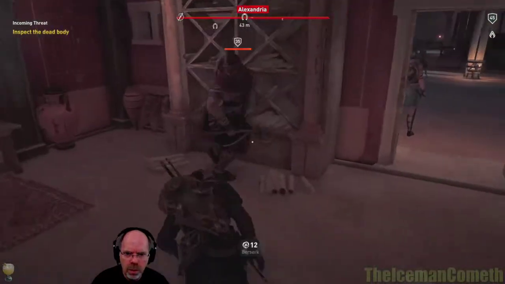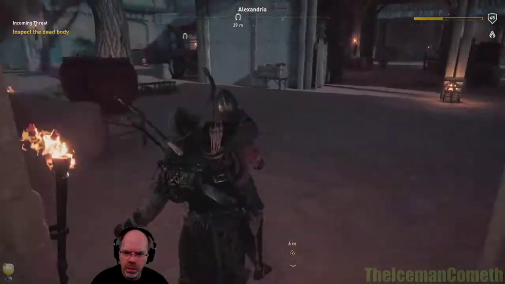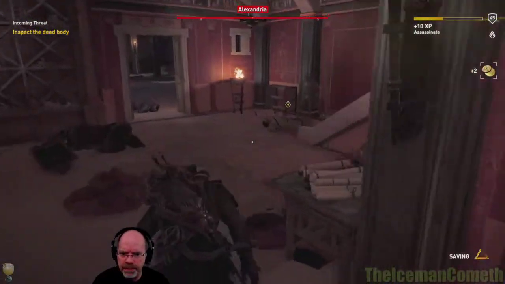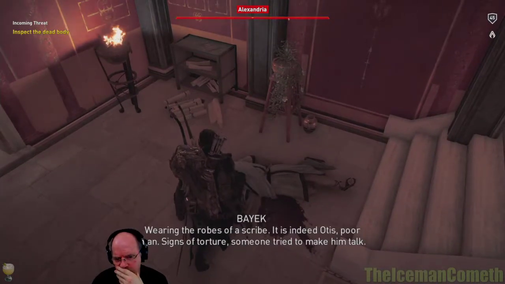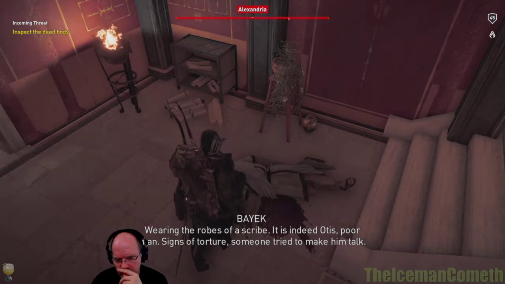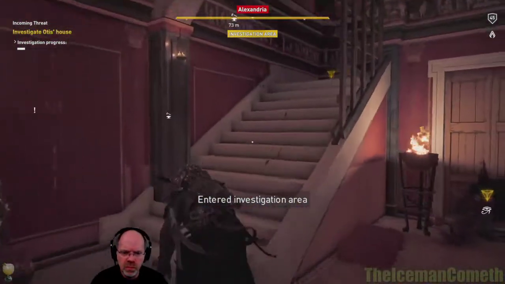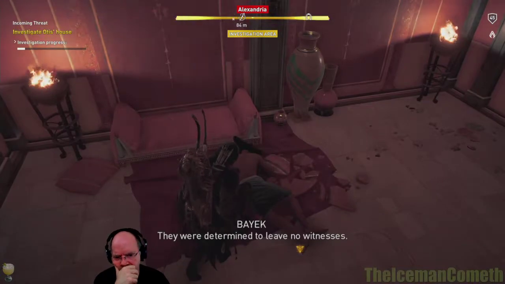Otis. All right, let's look at Otis. Wearing the robes of a scribe. It is indeed Otis, poor man. Signs of torture. Someone tried to make him talk. They were determined to leave no witnesses.